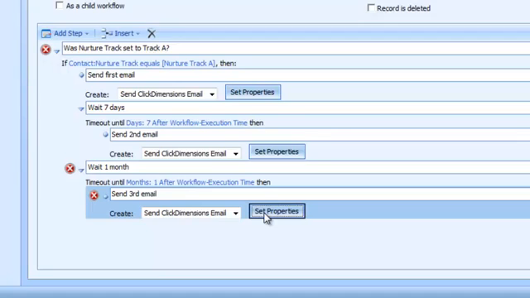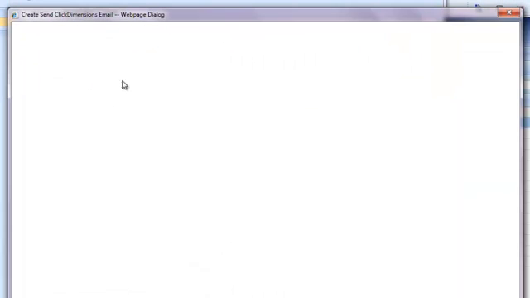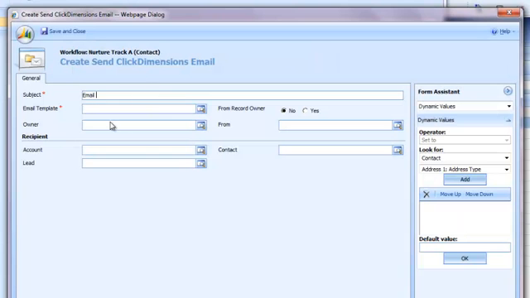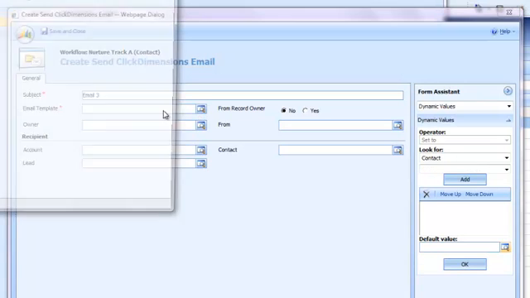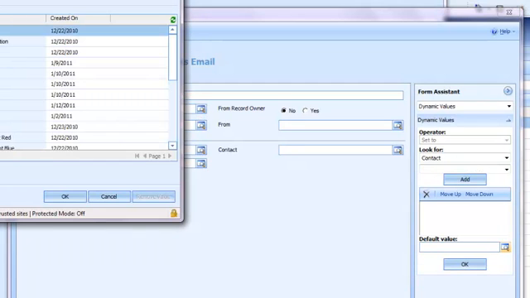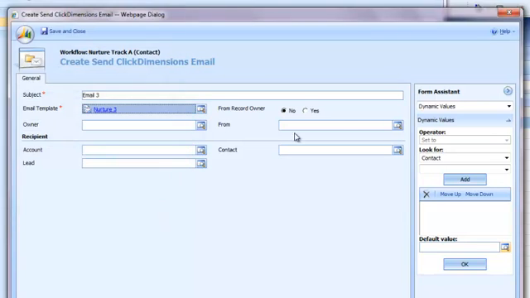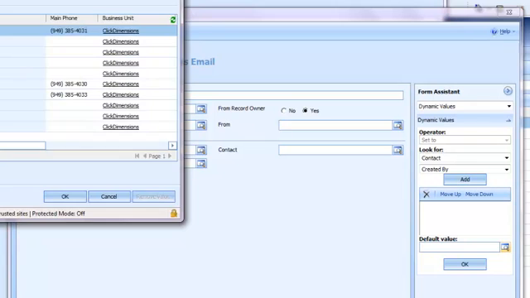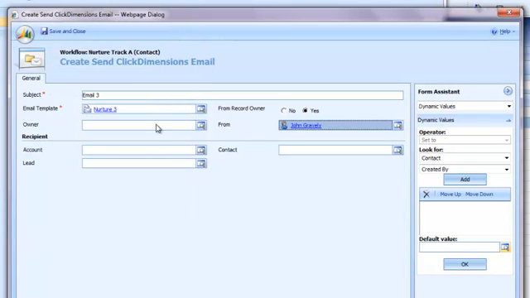I will select my template. I will make it come from the record owner. I will put my backup value in there. I will select, to make sure the contact is the recipient. That's a dynamic value, whichever contact the workflow is being acted on.